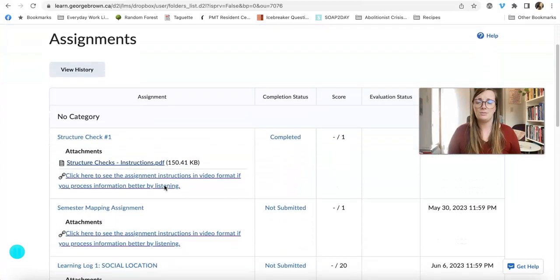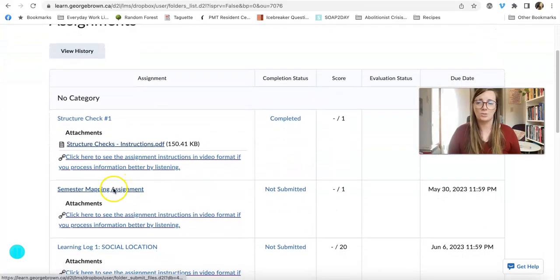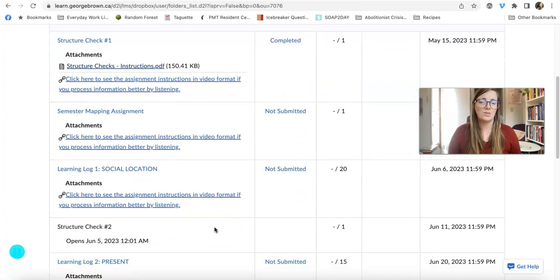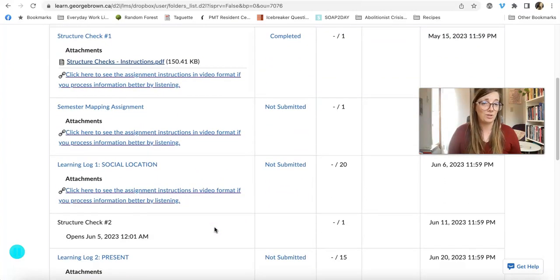So there's lots of different places where you can get the information that you're looking for. So you can scroll down and find lots of important information, including instructions, links that are needed, anything that you need to know in order to do an assignment. You can see with this assignment here, I have it set up so that you can't actually see it until a certain point in the semester. So there's nothing really to click. But then when the day comes and it says very clearly June 5th or whatever is true, then you'll be able to see it.